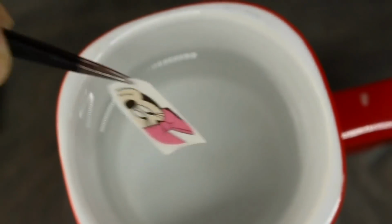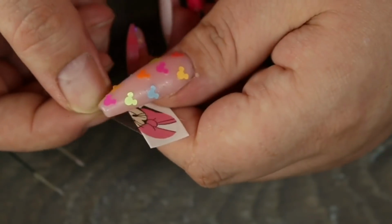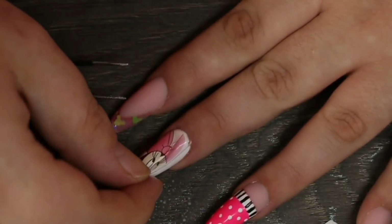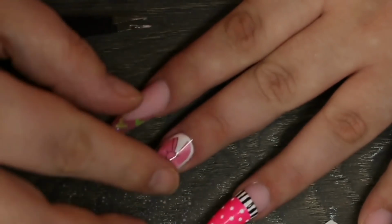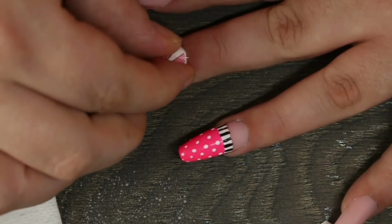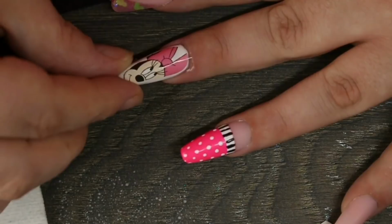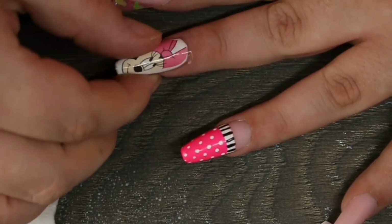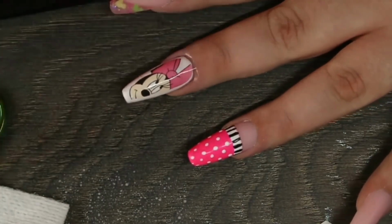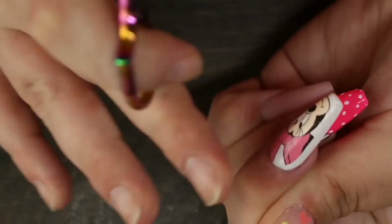So I found with the Queen of Decals water decals that they could be a little bit tricky to add to the nail. But the knack with these is once you have them firmly attached into the place that you want them, you do want to remove some of the water. So what I did was take a little cotton pad, and I removed that water, and it allows you to firmly press that decal into place and it doesn't go anywhere. And then I smoothed that out with my fingers, as you could see, so I got as much of the little lines out as possible. And then I took my scissors again and I trimmed around that decal so it was fitting nice and snug to my nail and I didn't have any overhanging.